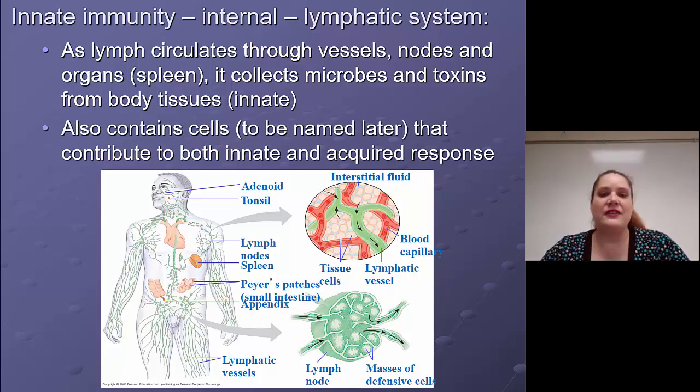There are also cells in there that are going to help you with both your innate and your acquired response. So they're also going to deliver guys who are going to fight off all the bad guys that are in your body. So your lymph is really cool because your lymph is this liquid that's going through and it's picking up all the gross stuff, but also delivering fighters to where they need to get to. And your lymphatic system is separate from your circulatory system. It just sort of intertwines in between and everybody kind of shares and diffuses back and forth.